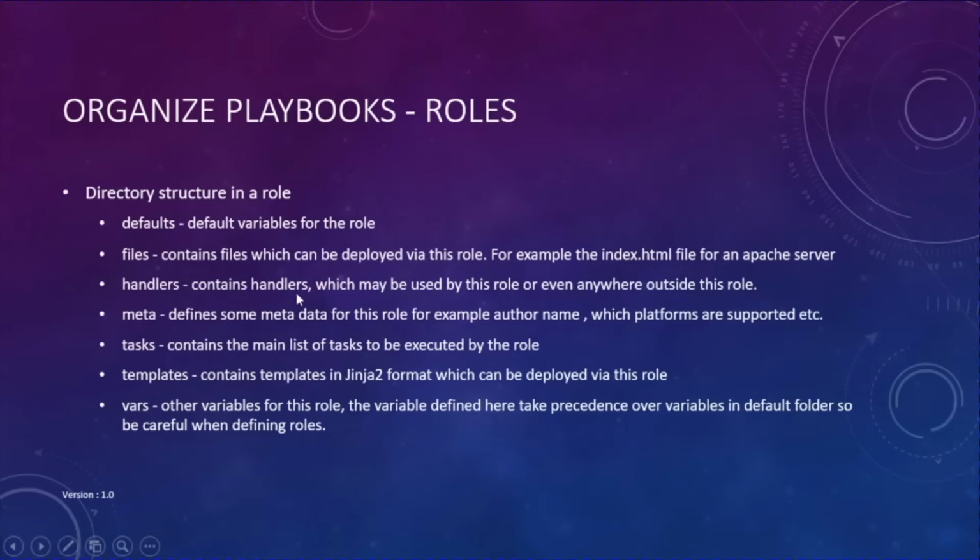Handlers will contain handlers which may be used by this role or even anywhere outside this role as well. Meta contains some meta information for this role, for example, author name, platforms which are supported, etc. Tasks contain the main list of tasks to be executed by this role. Then we have templates, which will contain templates in Jinja2 format which can be deployed through this role. And lastly, we have the vars subdirectory, which contains other variables for this role.